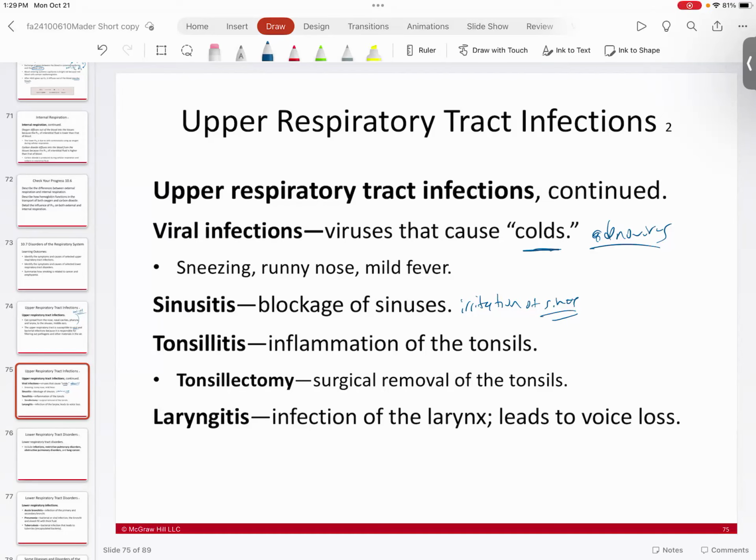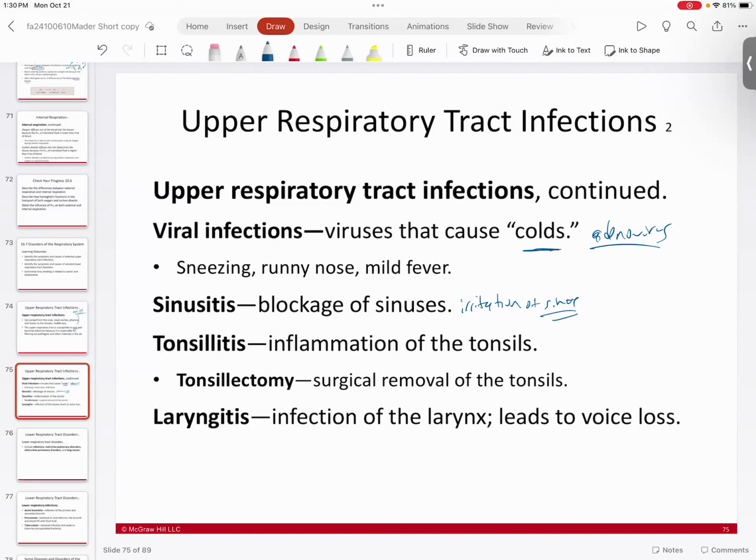Because remember, your body's not just building up discharge, mucus, and all that sort of stuff just for kicks and grins, right? It's not just doing that because it wants to. It's typically responding to something. So the reason why you get all mucusy and runny in the nose is because there's some sort of a virus that your body is responding to, or some sort of a bacterial infection that your body is responding to. Okay, so you don't just get runny noses for no reason. And that's an important thing to remember.